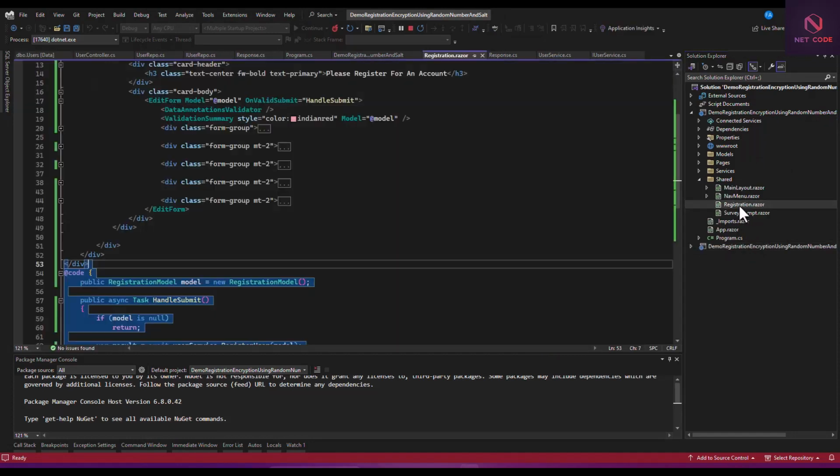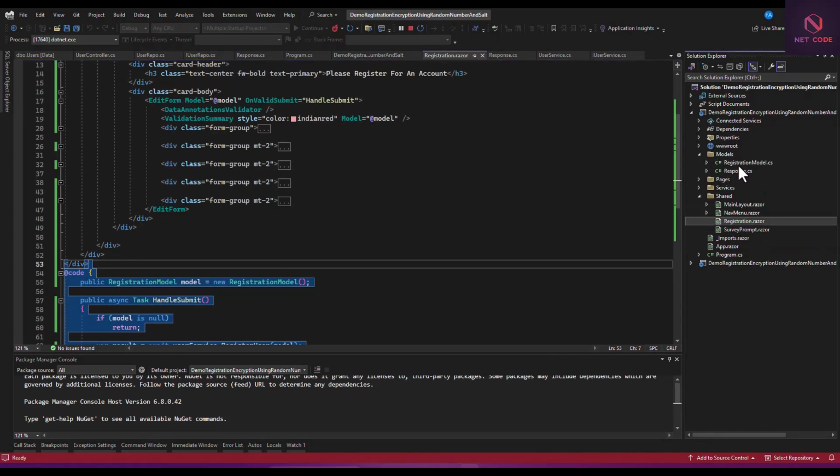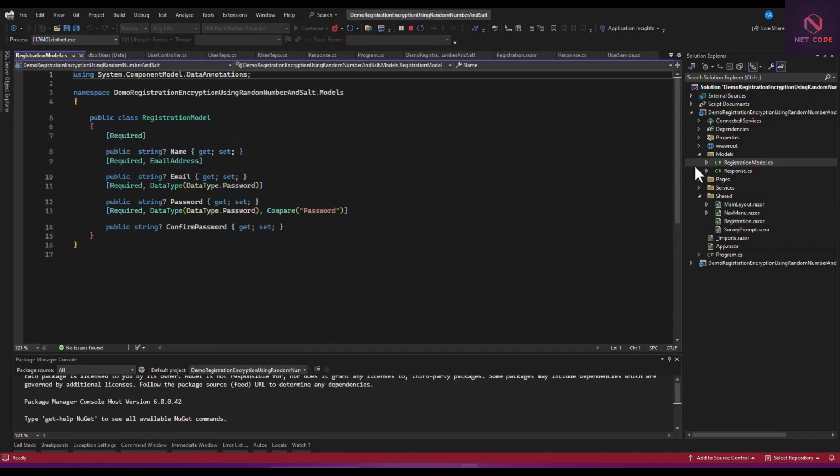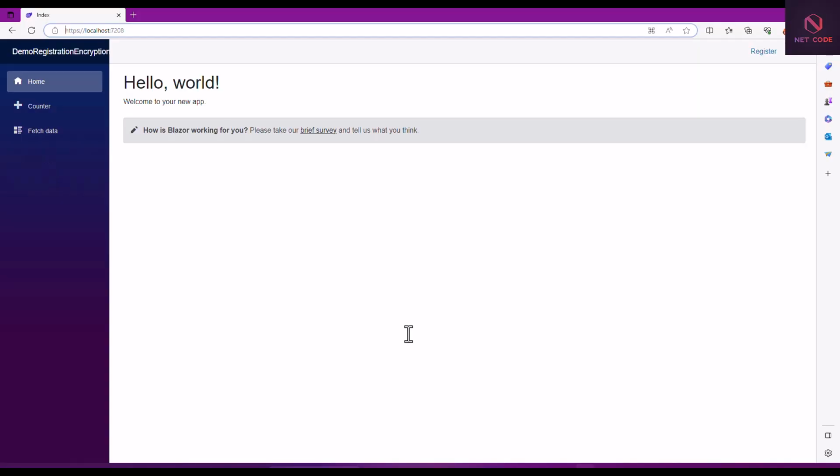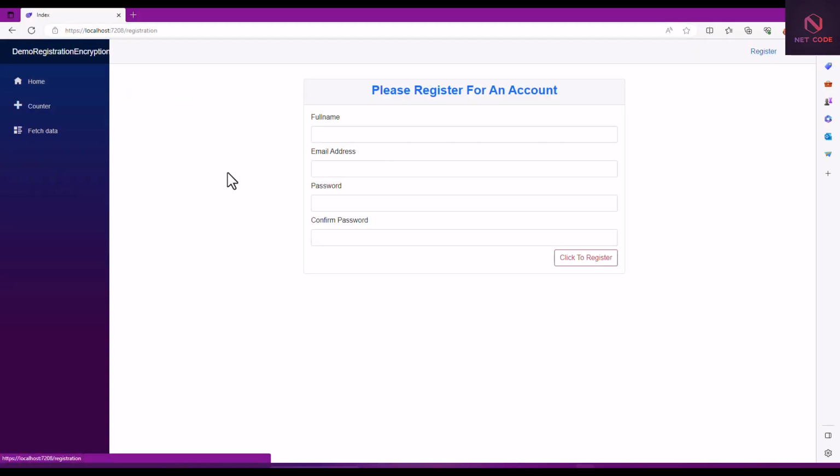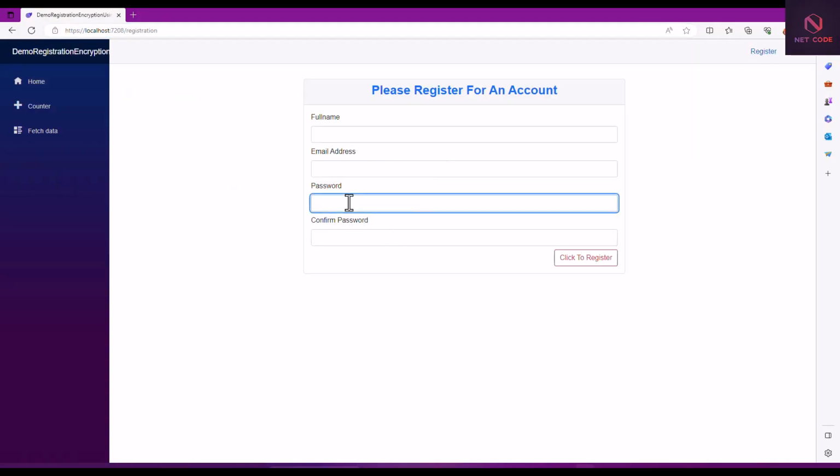We have registration.razor, and when you check our models over here, we have this registration model. Specify this as password. So let's click on the register, and now here let's test the password. You can see that it is now masked, and you can now view it over here.